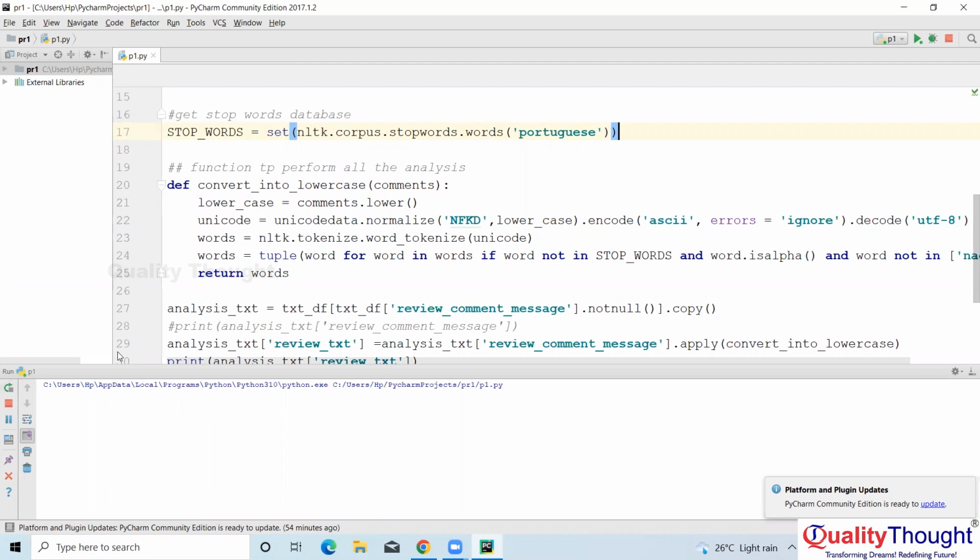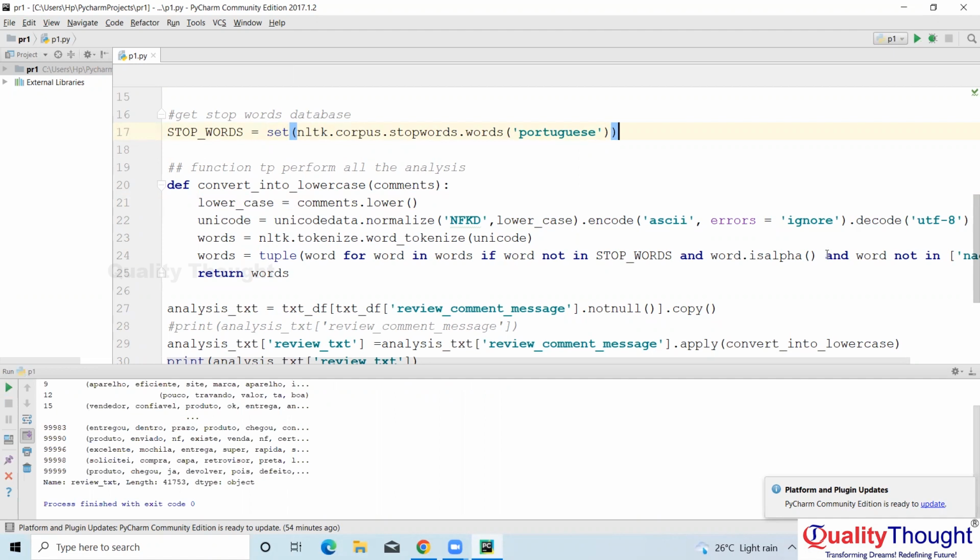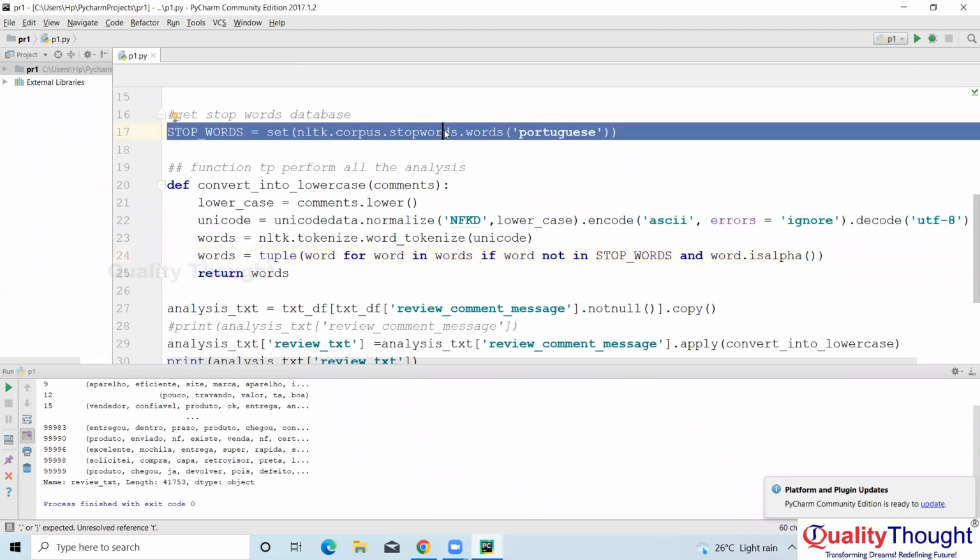Now you see we have missed one important aspect. We are taking stop words from Portuguese, isn't it? So the stop words have to be removed before we perform normalize, convert into English.